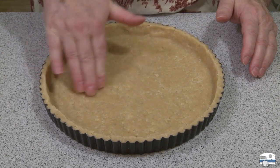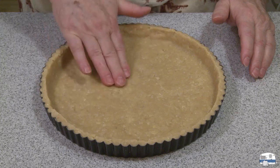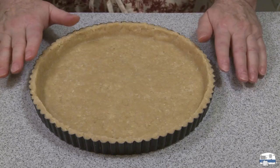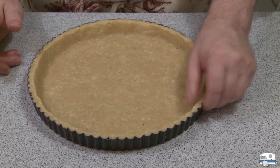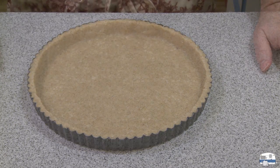In the meanwhile, I've been heating my oven to 350 degrees Fahrenheit, which is 177 degrees Celsius. I'm going to bake this for 10 to 15 minutes, then I'm going to rotate it in the oven and continue baking it for another 10 to 15 minutes till it's golden brown.